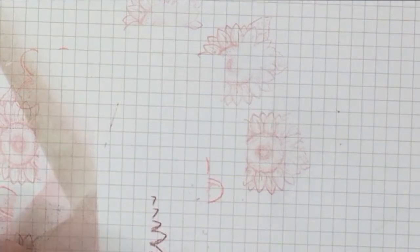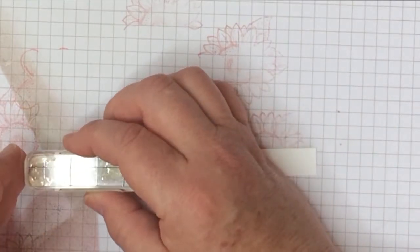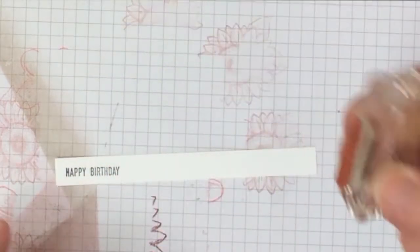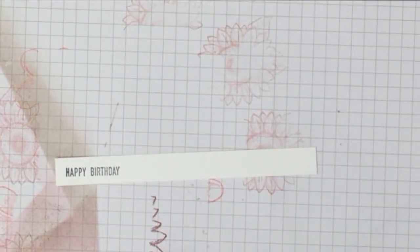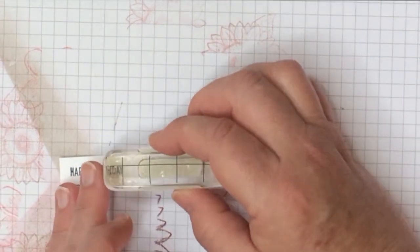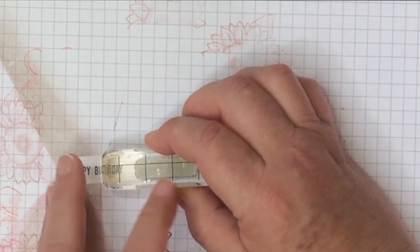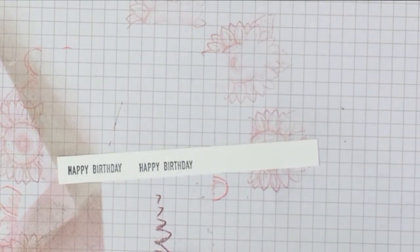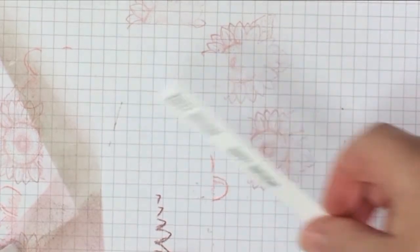And I've got another little strip here. And then I've got my greeting from Itty Bitty Greetings. Also inking in Memento. Okay, there's our happy birthday. I may stamp that again. It got a little smudgy over here. Much better. Okay, let's close that ink up. Set these aside for a moment.